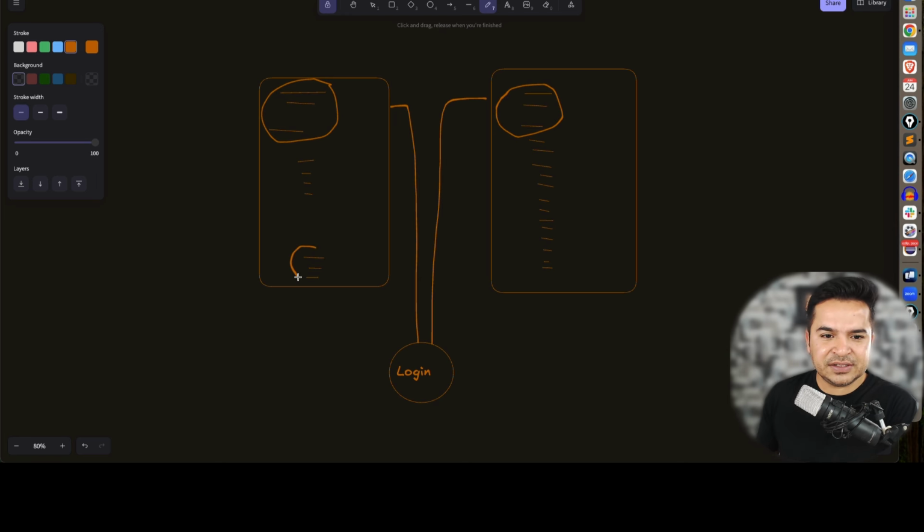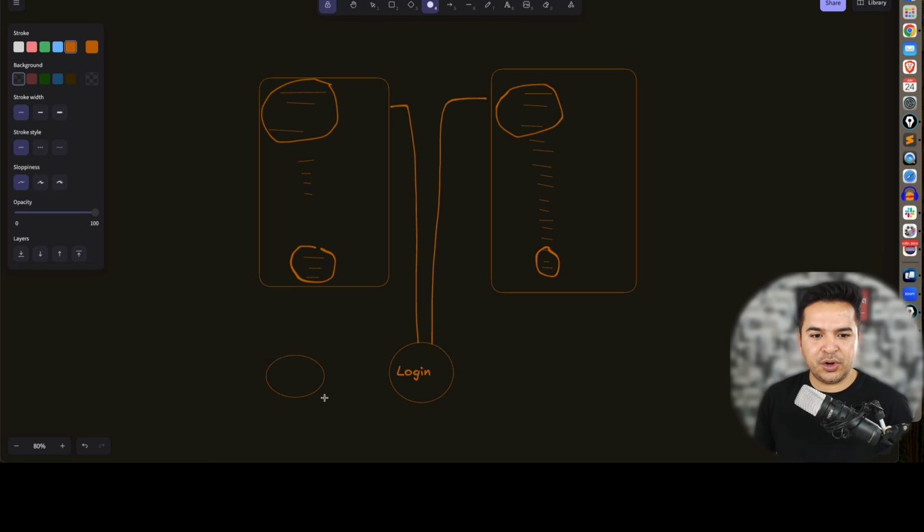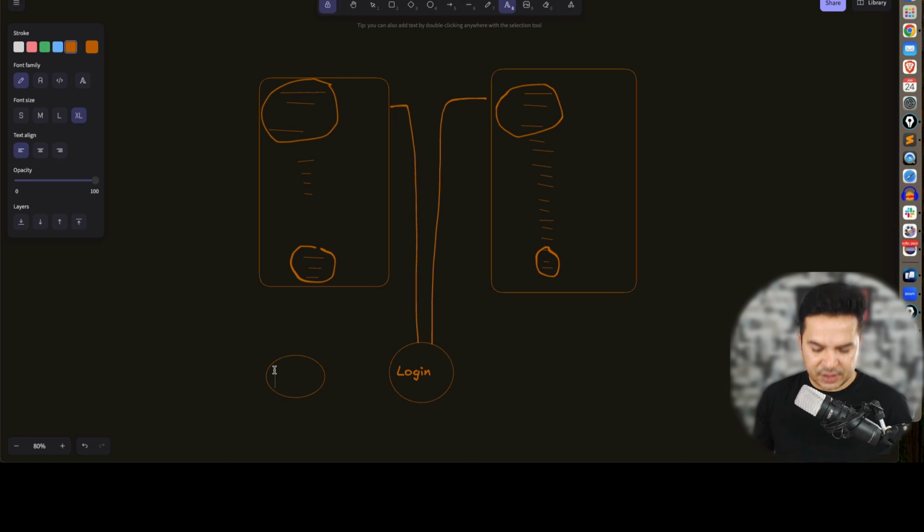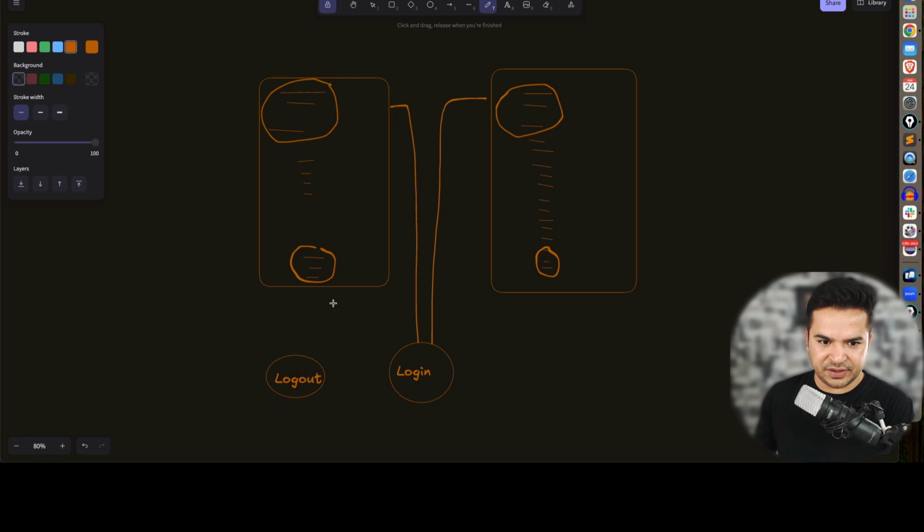In the same way, let's say these three steps are common in all the test cases. So instead of writing them again and again, I can go ahead and create one more rule called logout. And I can simply use these rules in all the test cases. I can use it here. I can use it here.